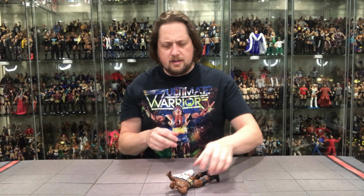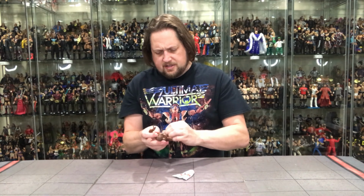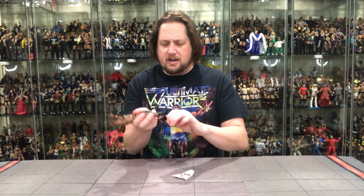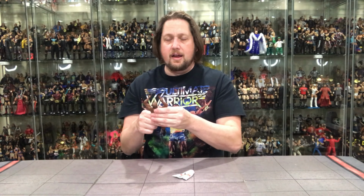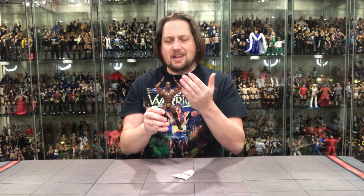And Titus even has tape around his chest. I was kind of worried maybe that's holding his chest together. As we know, we've had some loose ab crunches in our day. Nothing worse. But man, this Royal Rumble set, I've had zero quality issues, no loose joints, no loose limbs, no loose ab crunches. Hopefully you guys will be in the same boat. I think that is very good. That's what we want to see. He comes, like I said, in his signature position with the signature hands. There's no way anybody would change him to different hands.